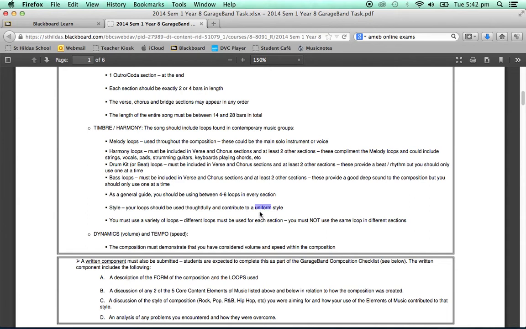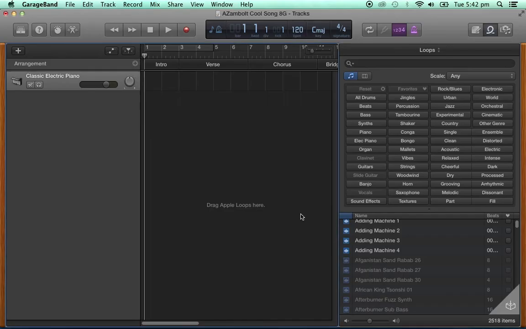So in other words, try to keep to the same kind of style throughout the whole piece of music. But while you're doing that, use a variety of loops. Try to use different loops for each section. Okay, so let's see if we can do some of that kind of stuff.